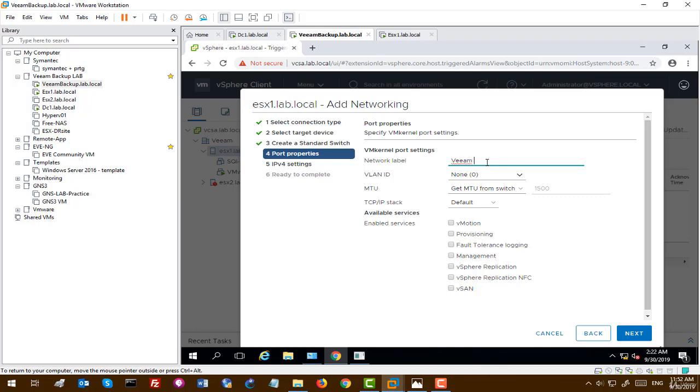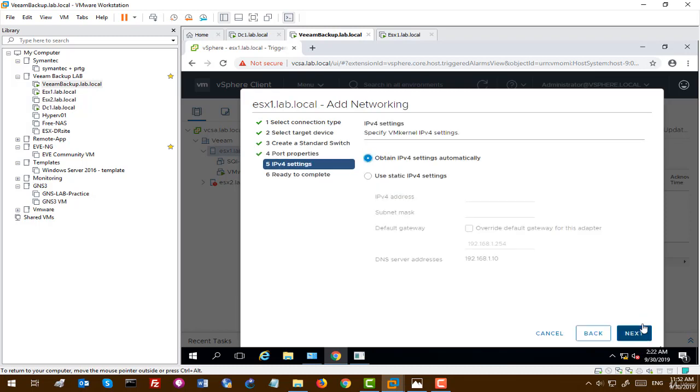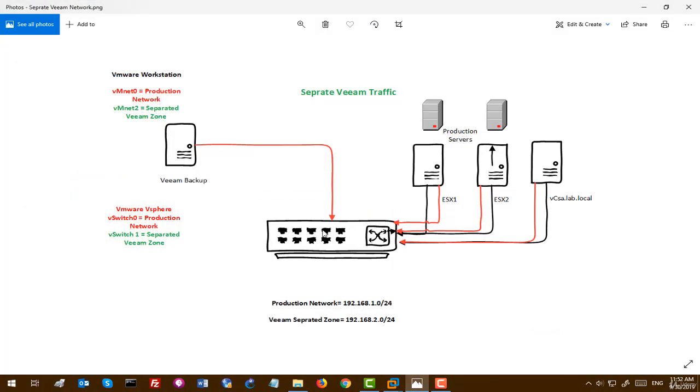Okay, and next, and let's call it Veeam separate network, and we'll click on management. And next, and we'll assign a new IP address. And based on our lab, we should use this IP address 192.168.2.1.